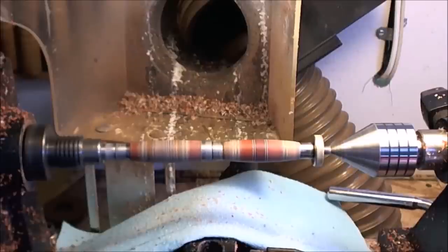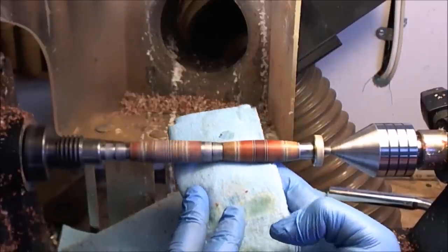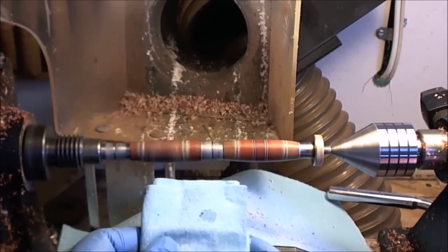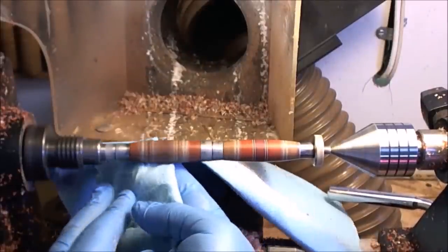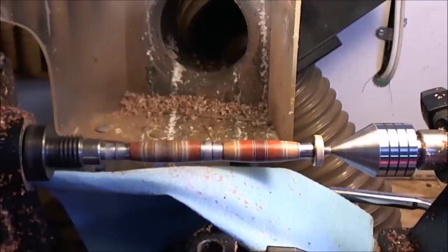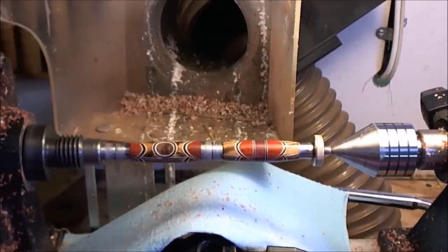I know there's a lot of different ways out there that people have methods for doing their finishing, so I'm not discounting anyone's way. If they want to put 20 coats of CA glue on, still get a fabulous finish, that's great. You can still get a good finish with a lot less work. And that's a beautiful finish right there. And then we'll go ahead and assemble that one.